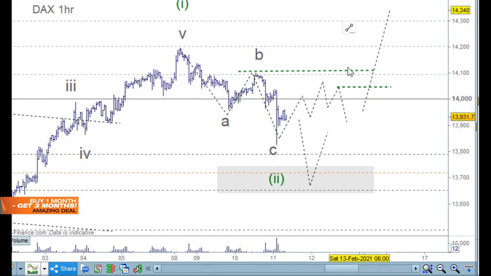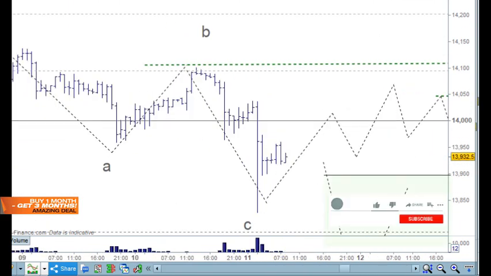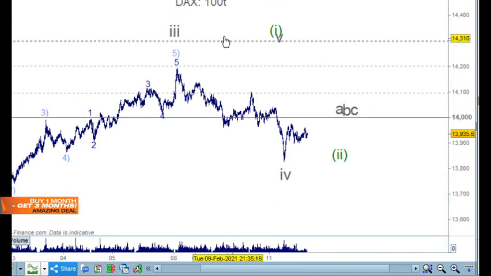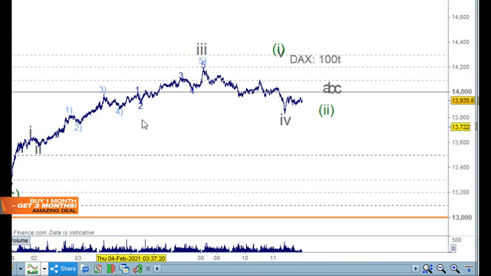But the US markets seem to have further to go down, so it's possible that this can drop lower through here. In terms of shorting this, I might just go to the tick chart. Okay, so this has got a slightly different count. This is 100 ticks on this one. And not to worry about it, it's just an alternative count that I was working with through here.